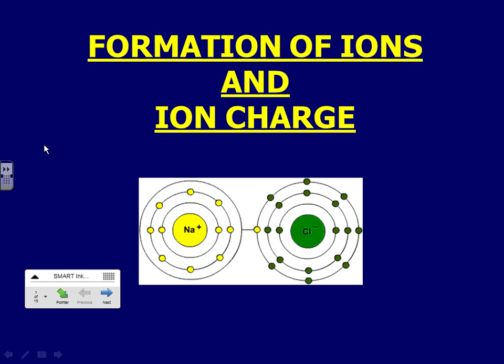When copper 1 turns into copper 2, it's giving away one of its outer electrons. That's what turns it into copper 2. That's chemistry. That's a chemical change. So what we want to talk about today is what happens when atoms lose or gain electrons, and the answer is they become ions.